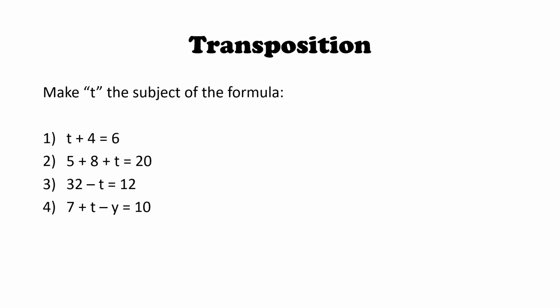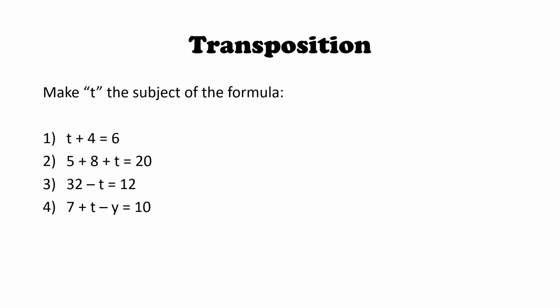So you make t the subject of the formula. All this is asking us here is to make sure that the t is alone, the t is positive, and the t is in the numerator. If we could achieve those 3 things with t, then we could safely say that the t is now the subject of that formula. Or, to dumb it down even further, we want the t to be on one side of the equal sign all by itself, positive and in the numerator. That's another way we could look at it.